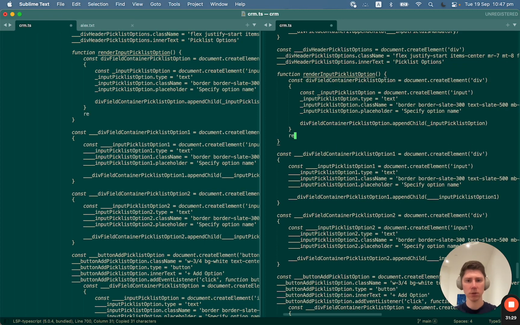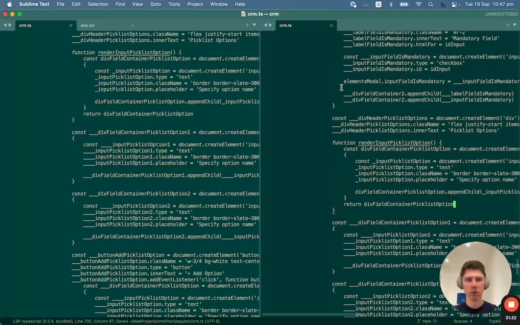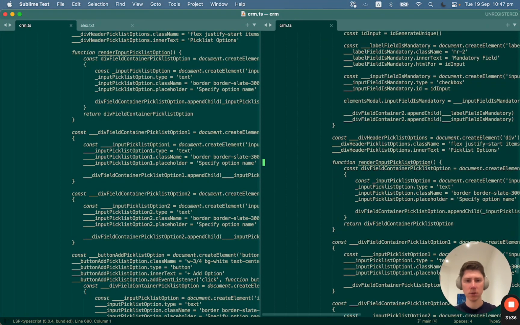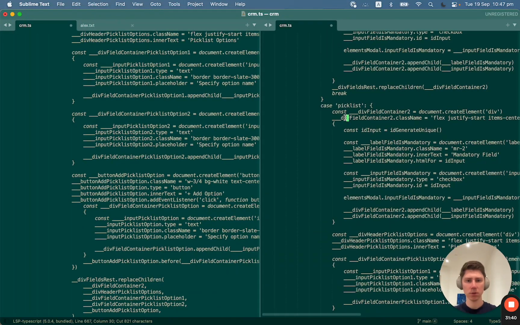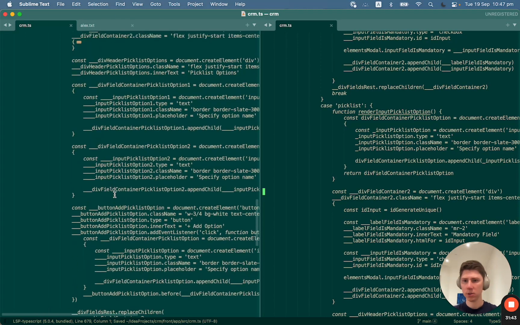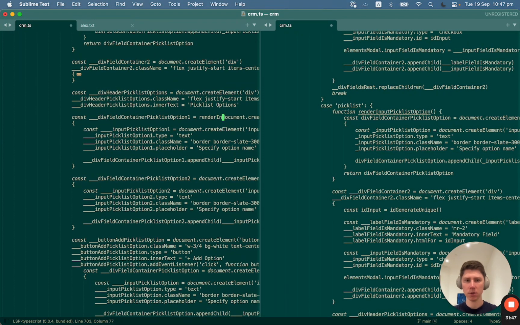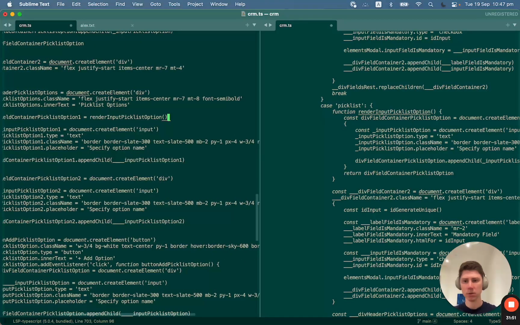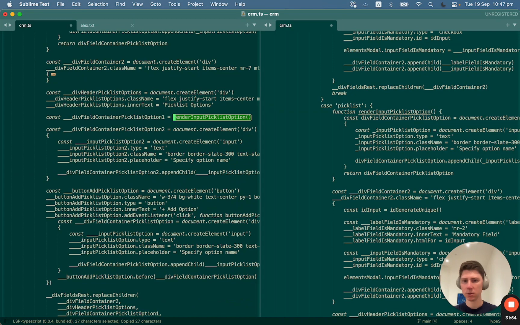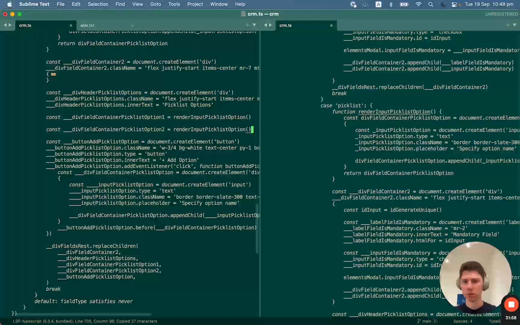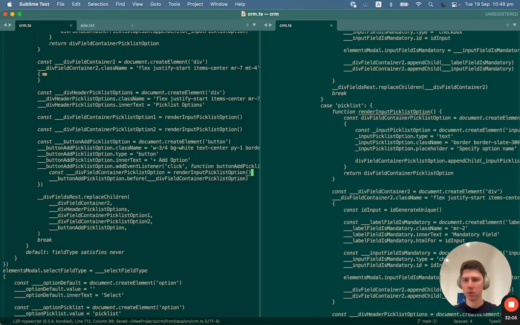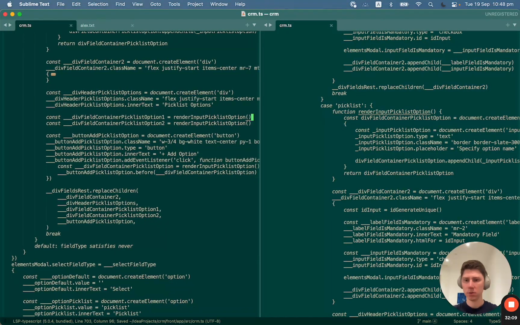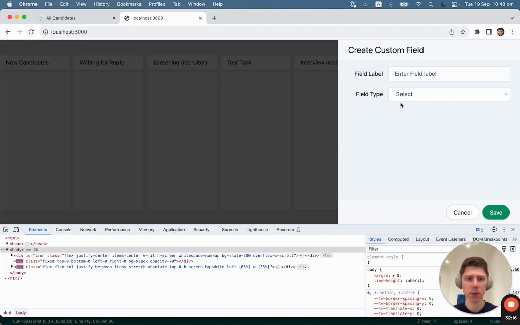And just return it, right? Yeah, and let's put it to the top, and let's just use this function to render input picklist option like this, and then like this, right? So it should work the same.